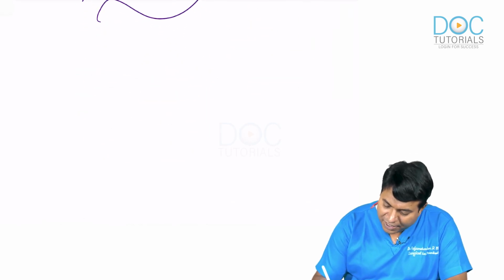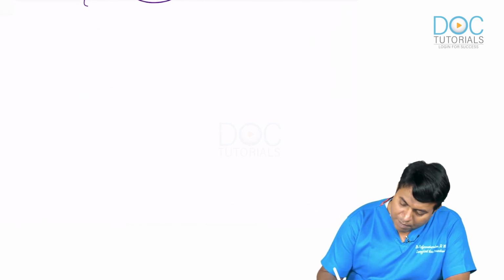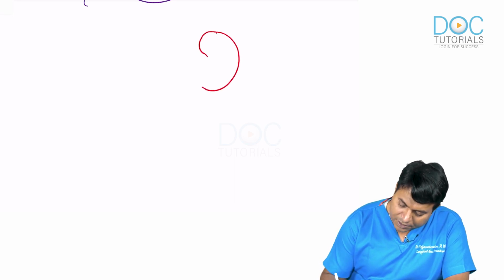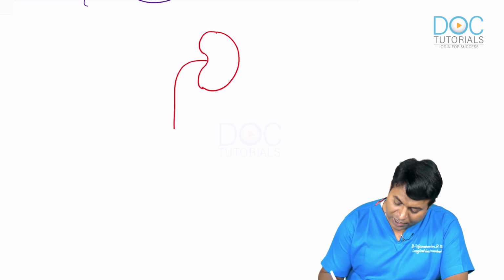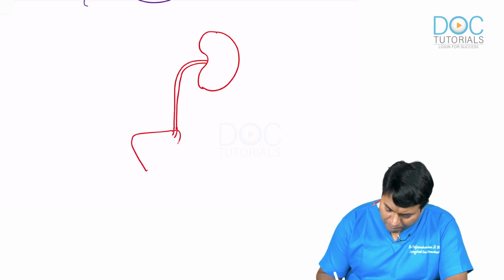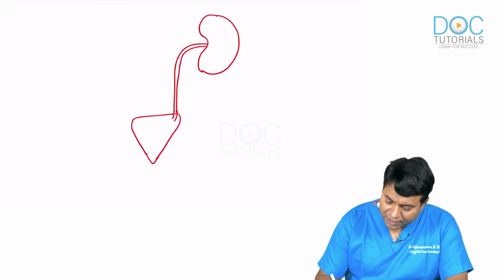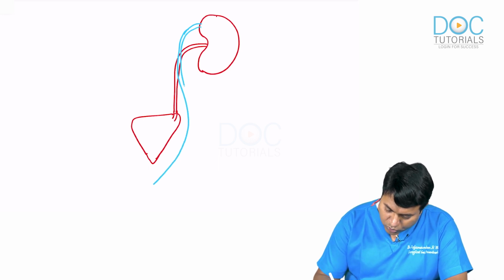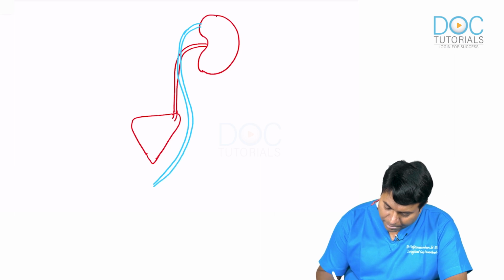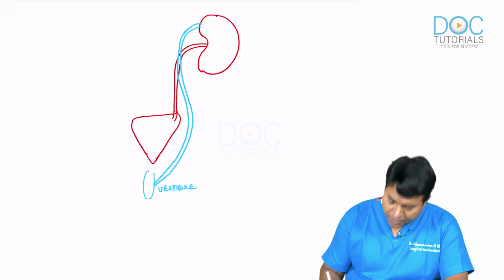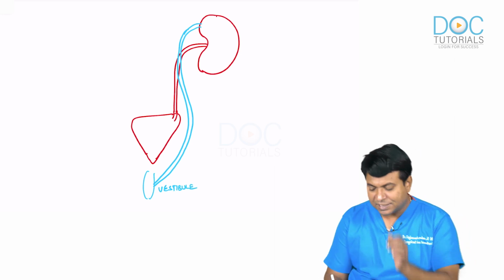The rule explained in this picture is the Weigert-Meyer rule. This is the kidney. This is a normal ureter draining into the bladder. There is one more ureter, the ectopic ureter, coming up like this, and it will usually open in the vestibule of the vagina. So it is seen distal to the external urethral sphincter.